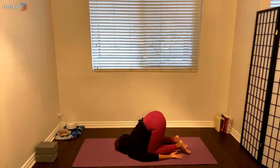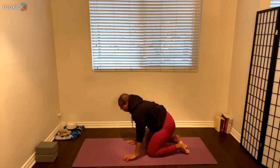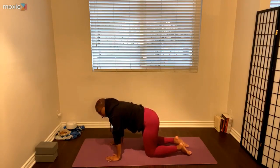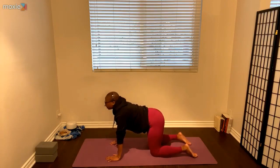And let's take one more inhale. And with an exhale, let's bring our arms underneath our chest, pushing ourselves, coming up into our tabletop pose once more. So we're here, feeling good. Let's begin to inhale.